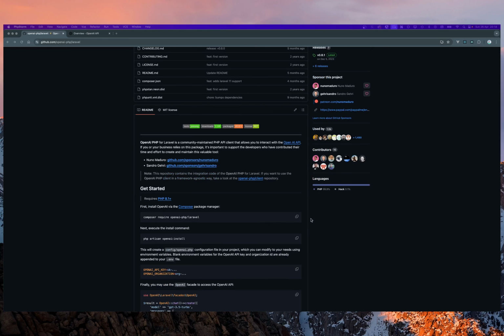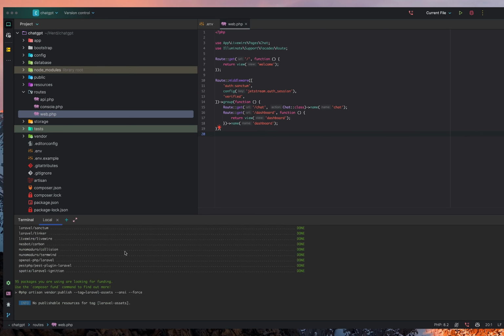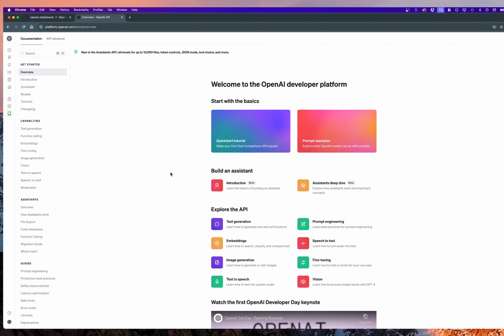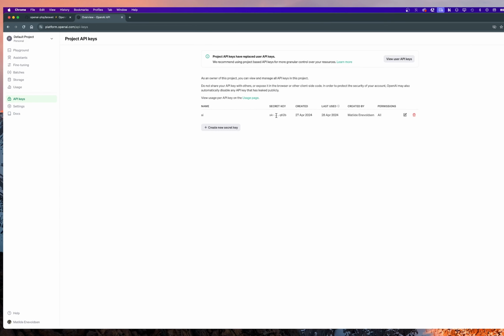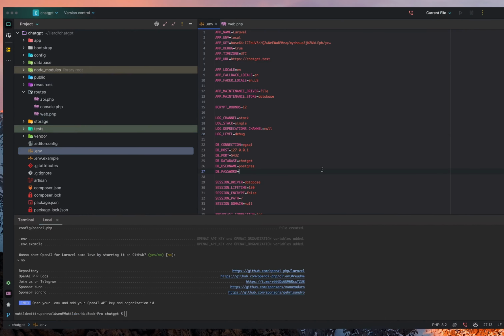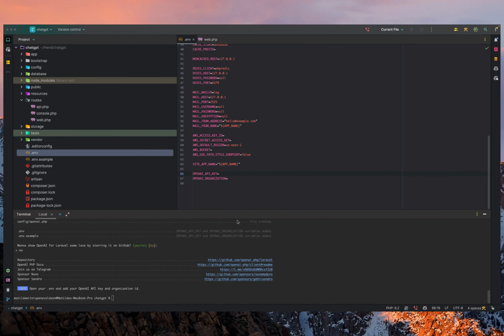So let's go into the OpenAI Laravel package and run composer install. Once that's installed, let's go ahead and make sure we also run the PHP artisan command to install this package. This will then go ahead and publish the API configuration in the env file. So all I have to do in here is make sure I copy or create a new API key. Once heading in here, I can go down and copy and paste in the API key, and that should be all you need for this end.